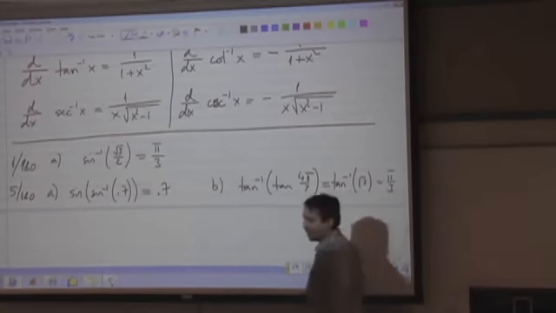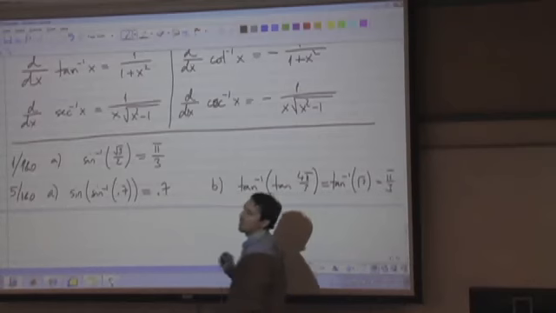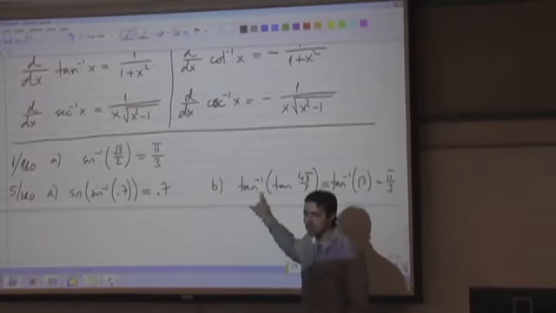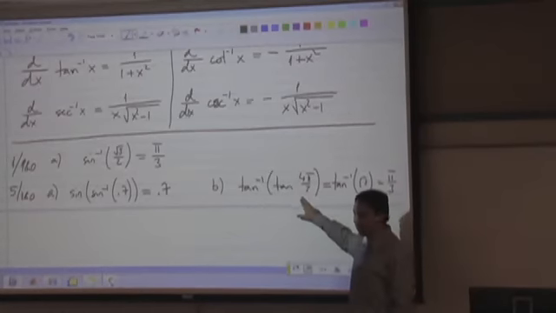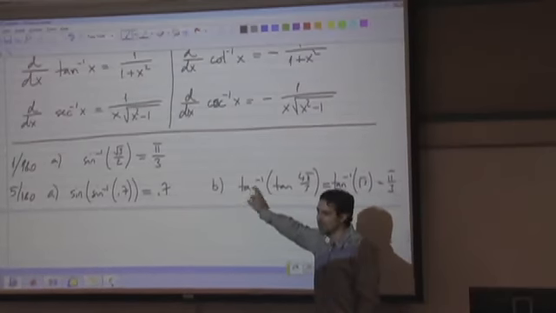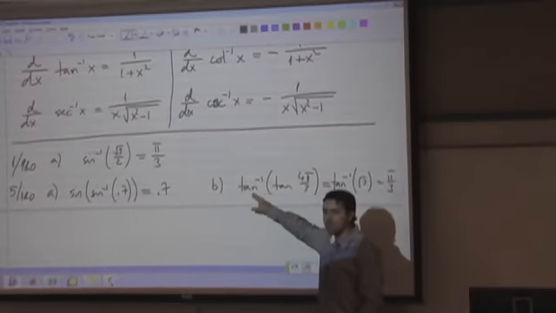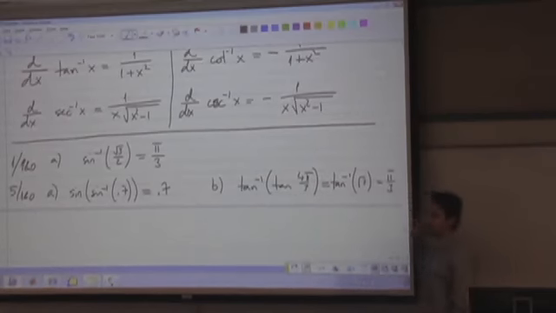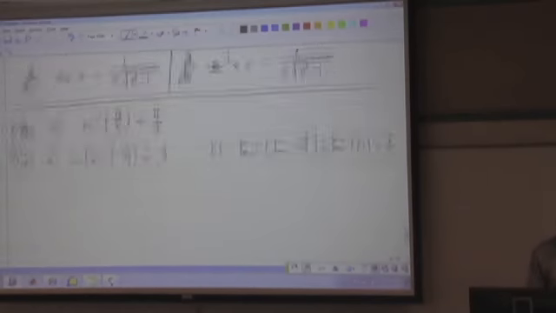Again, the focus of this particular problem is, yes, these functions are opposites of each other, so they cancel out and you're left with the argument. That is, if the argument is in the domain of tangent, or I should say, in the range of tangent inverse. And so you have to have between minus pi over 2 and pi over 2 as your answer. Is that making sense? Okay.